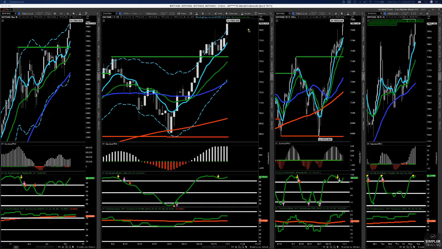Now, above and below the moving averages, you see the dotted white lines here? There and there. Those are ATR bands. Now, if you're looking to add ATR bands on ToS, you'll need to type in Keltner, and it'll pull it up there. And that's the same thing as an ATR band.